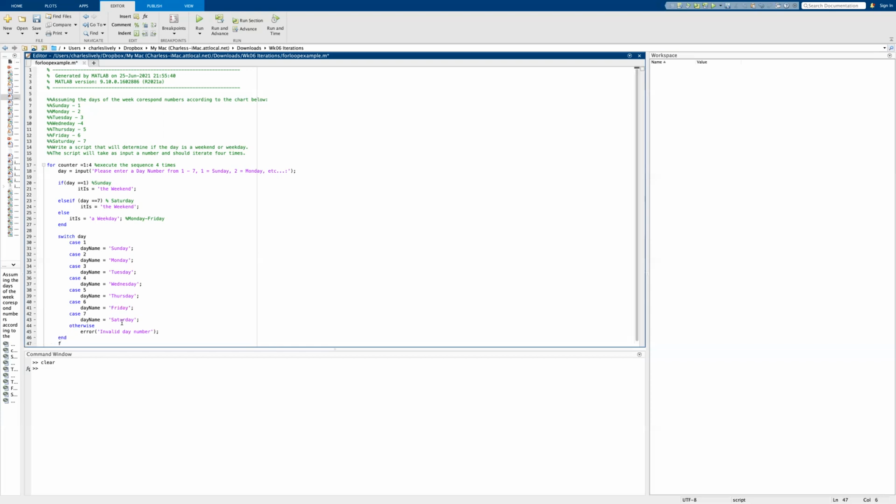And then we're going to also need to print what the result will be. So we will say today is, and we're going to print out our string value. And it is, and so we'll print out day name and our variable it is.